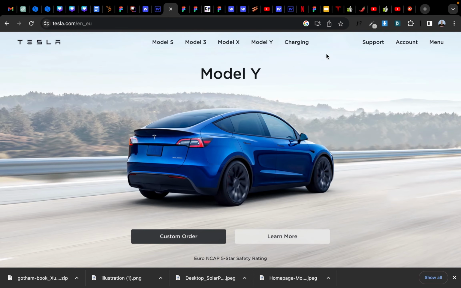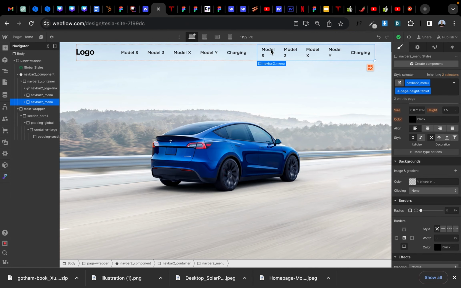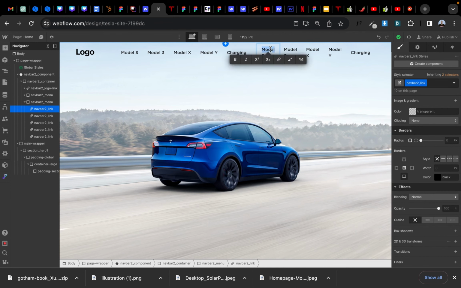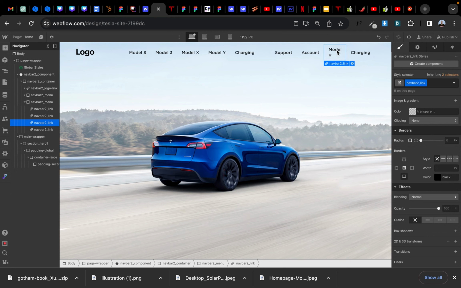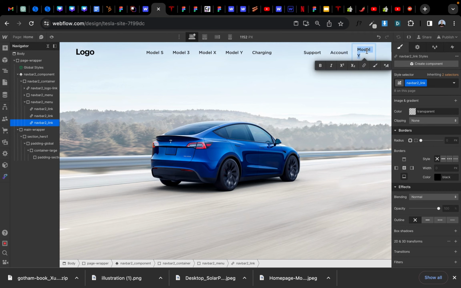So to the right hand side, we have support, account, and menu. I think that's it. So this is it.